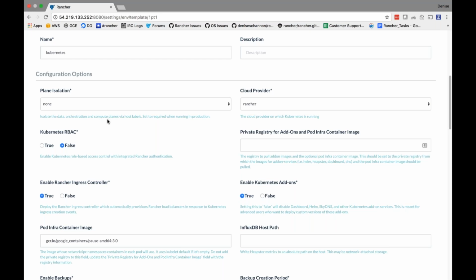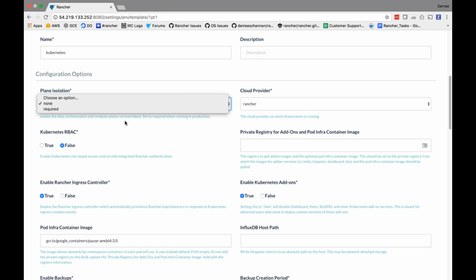Your orchestration, you can isolate to say, this is my single host that will have all the components that you need for Kubernetes to be running in Rancher. And then you have data nodes, which are hosts where you would put your etcd backups into, and you would want those separated from the other ones. So if you're going to run Kubernetes in production, you would want to actually switch this to required.